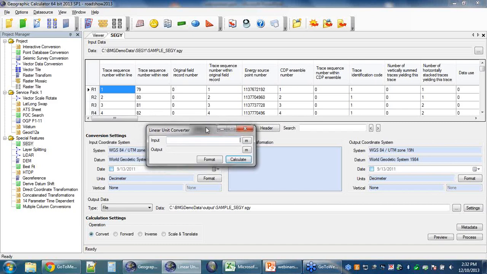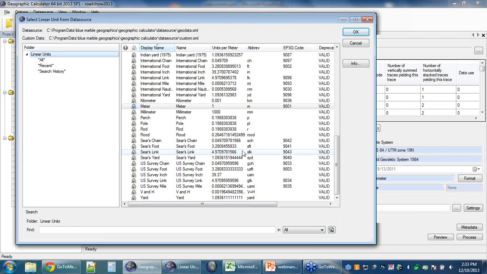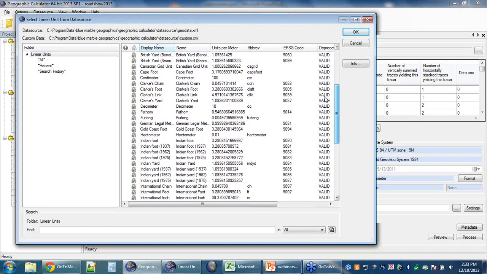We're just looking at this one little window here in the center of my screen. We have an input field and there's an output field. This is as simple as typing in a value into that input field. So I'm just going to punch in 10 meters, and then on the output all we have to do is select the units that we're going to be converting that out into, and we can pick any of those other, there's about 90 some odd types of linear units that are used all over the world, deriving from the various survey standards that were used all over the place.